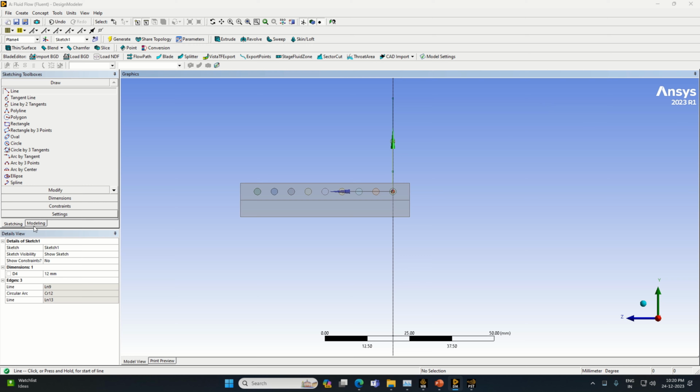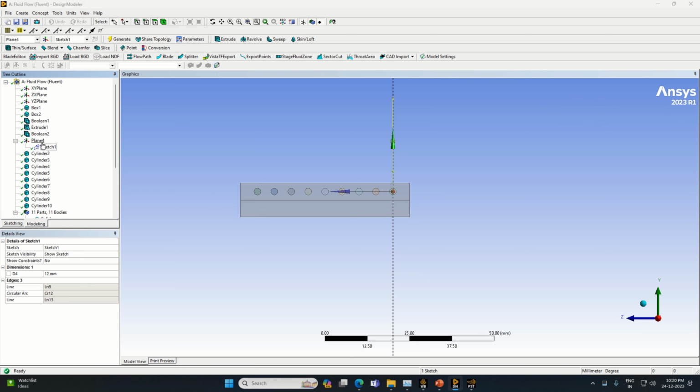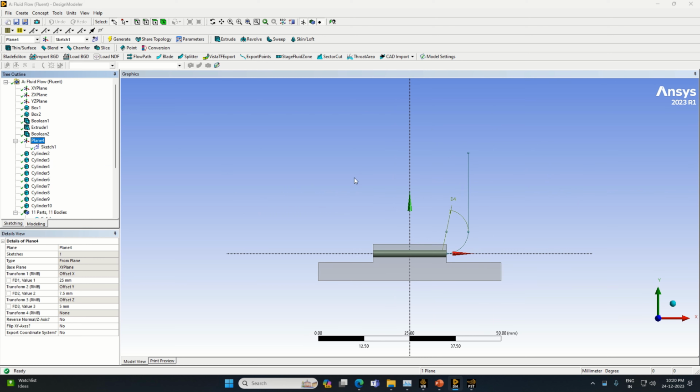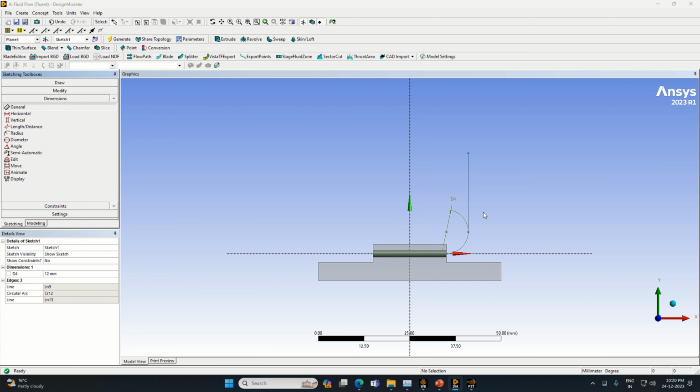Just a minute, where is it? Okay, look at the plane. So here again, just see the things. Let's give the dimension here. Let's say this is equal to 13.